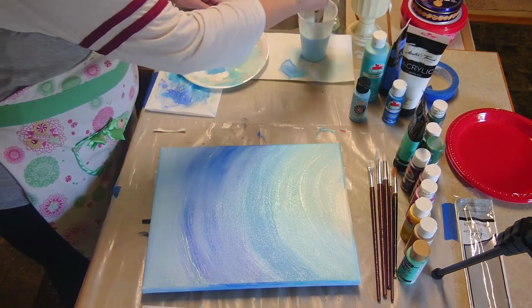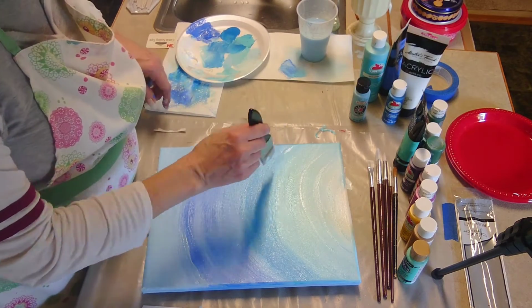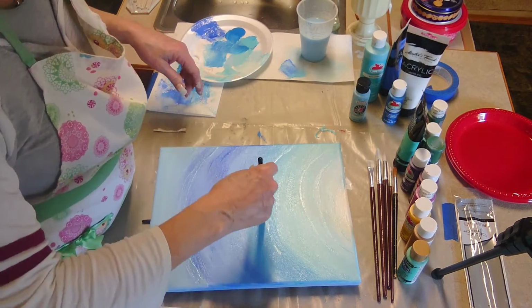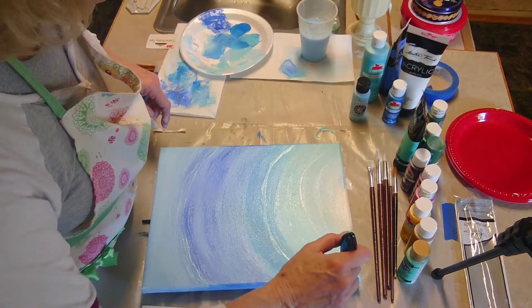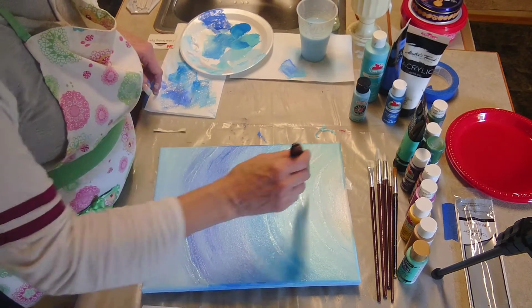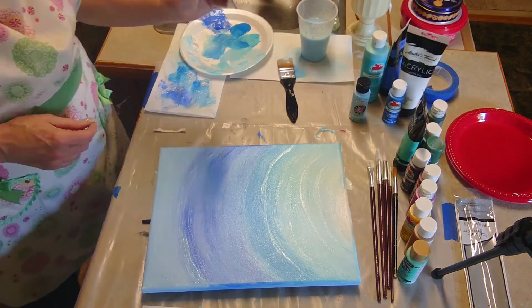And you can just put these anywhere you want randomly, but give them a curve also. And continue to add these lines on down. That'll be the sun shining through and glistening off the water. Do I need more? Let's see. Yep.